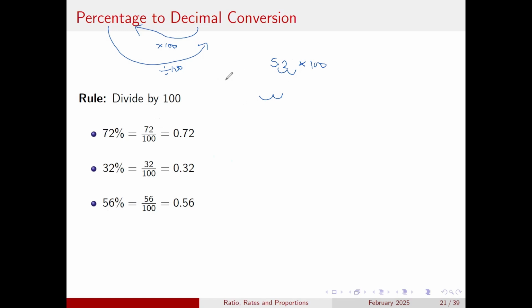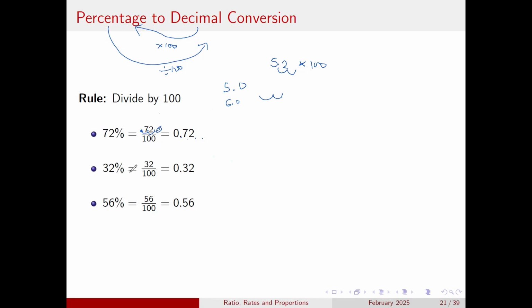For any whole number, let's say 5, the decimal point is here. So we have 5 is the same as 5.0. 6 is the same as 6.0. So 72 is the same as 72.0. So what I can do is move the decimal place to the left 2 times. So I have 1, 2. The decimal place is now here. So I have 0.72 as my final answer. I did this because I'm dividing this 72 by 100, which has 2 zeros.